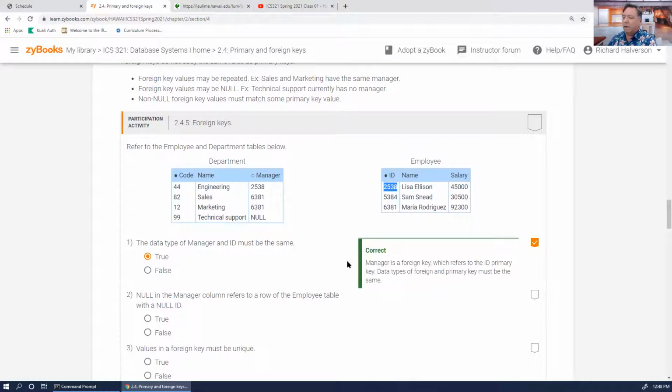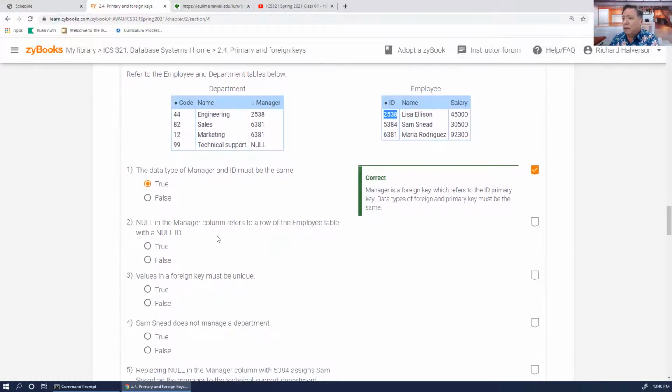Now in MySQL, it's sort of loosey-goosey. It's only the varchar that has to be the same; the length of the varchar can be different in MySQL. In Microsoft SQL, that's not the case. It's got to be exactly the same all the way down to the lengths you give it. A bigint and an int are two different fields, whereas in MySQL they would be compatible regarding foreign keys.